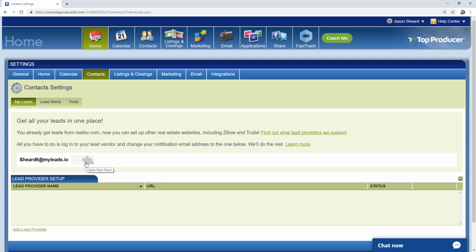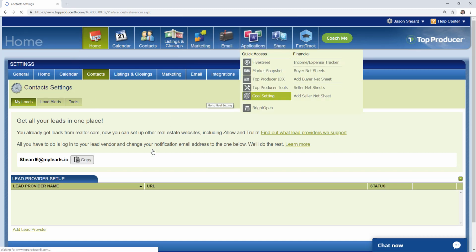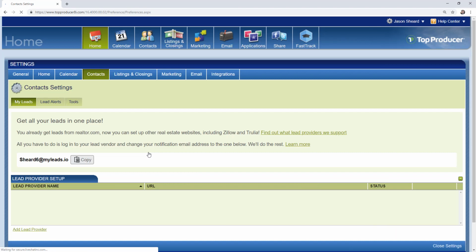If you have the puzzle piece, just simply click on it, and you're just going to have to click Allow at the top here where it asks you to allow or block, and then click on Continue. The screen will just do a quick little refresh here, and then you'll see the copy button. Now, if you left click on copy, that also will copy it to your computer's clipboard memory. Now, you won't see anything happen, but it does copy it.